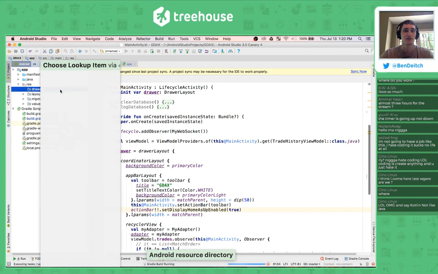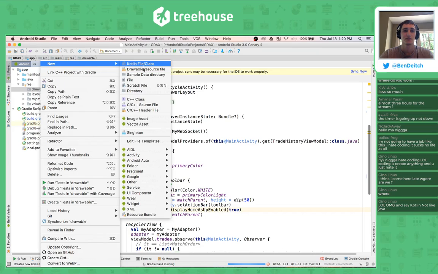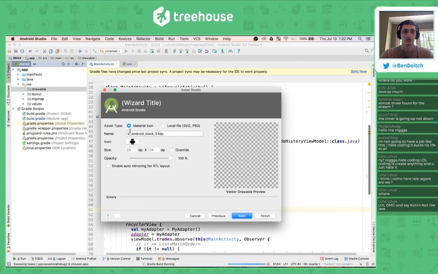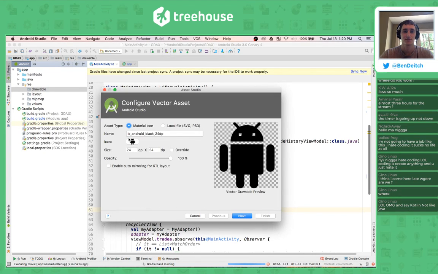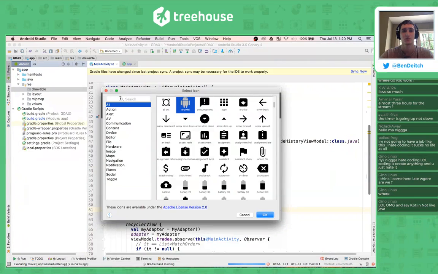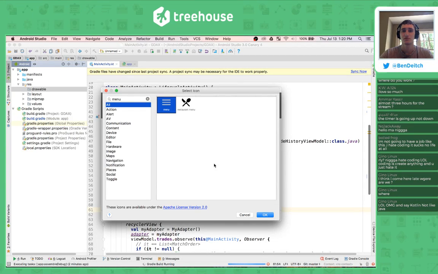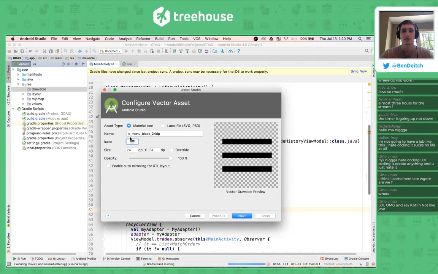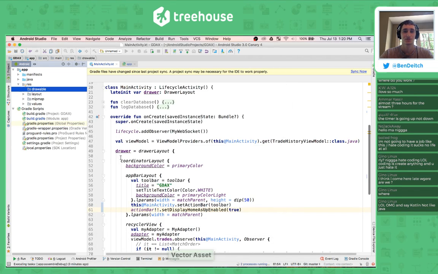Now we've got a drawable directory, and inside our drawable directory, we are going to need a vector asset. And what we want to pick is we want to click on this icon button right here. And then in here, we'll be able to select the icon we want, which is IC menu black, so it'll probably be called menu. So there's menu, hit OK, and it'll give us that default name that we saw in the other app. You can hit next, finish, and yeah, we'll want to add that to git.